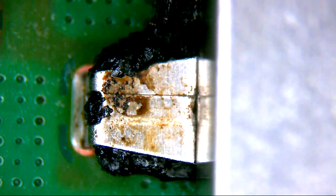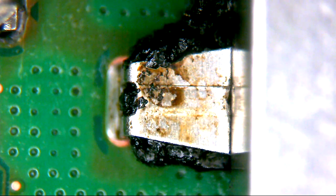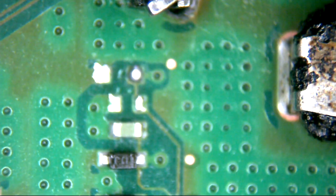The more you look at this board, the worse it gets. We've just been trying to get a closer look at the job in hand. That's the ground pin for the Ethernet port - you've got one at the other side there which is how it should look, and then you've got that one. Somebody's been heating the top side of this port with hot air, trying to reflow it into position. Which isn't particularly ideal and is probably how those components are missing.